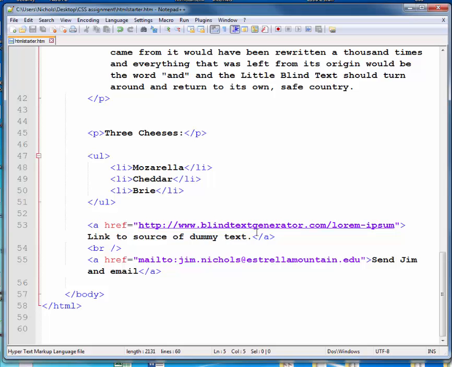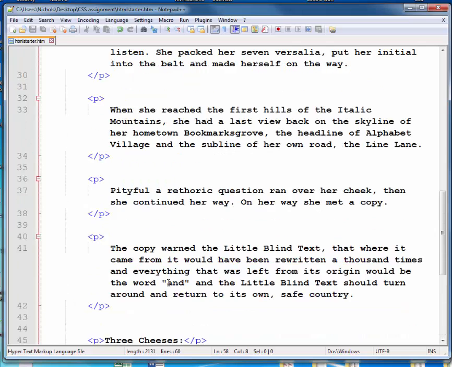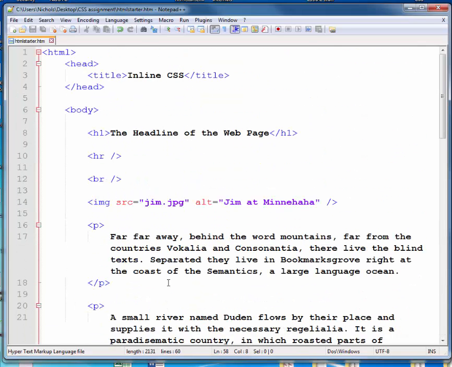All right, so that's a hyperlink, and then we've got a line break, and then we've got another hyperlink, and this particular hyperlink is a mail to link, so it would initiate an email. All right, so after that, we close the body section and we close the HTML. So it's a very basic page. What you do not see in this code is you do not see things like bold, italic, underline, color, alignment, things that would affect the look and the feel of the page beyond the basic structure.